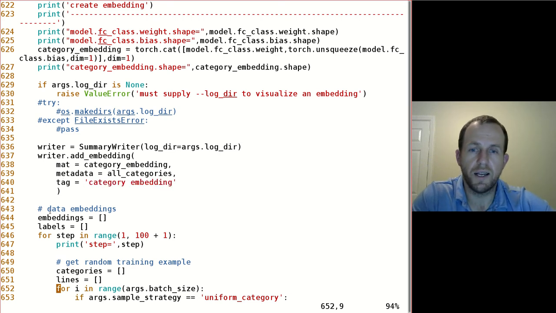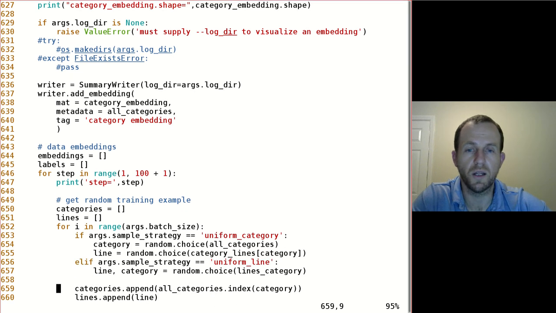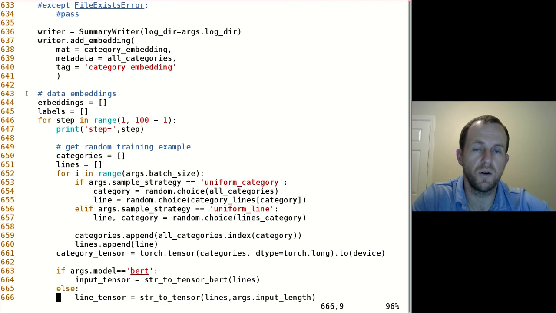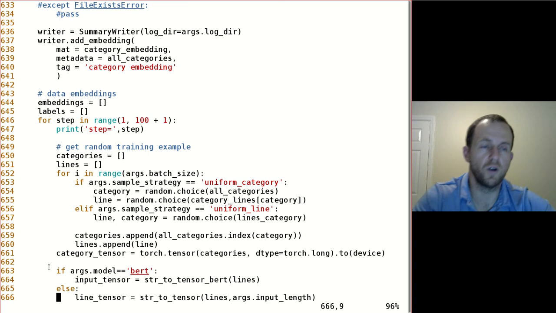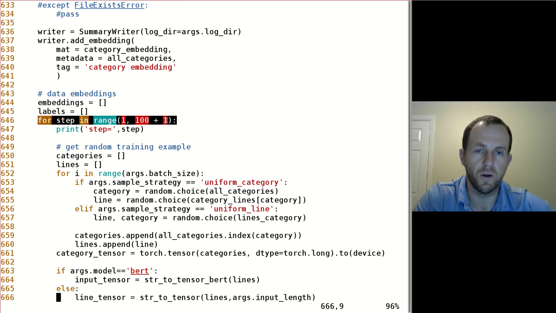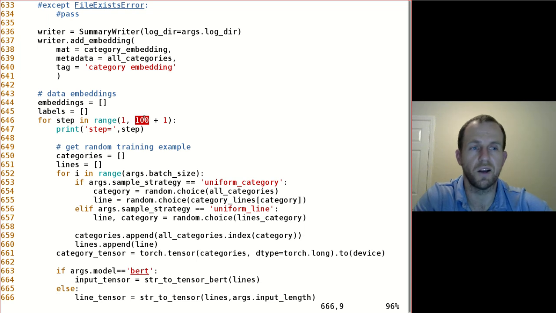I've also created some embeddings for the data points. We saw those visualized as well. So this is embedding the data points instead of just the classes. This code is a little bit longer, but it's just code that you've already implemented in the training loop. It's a for loop going through a certain number of times depending on how many data points you want. In this case, 100 times the batch size would be the total number of data points that we'd be visualizing.